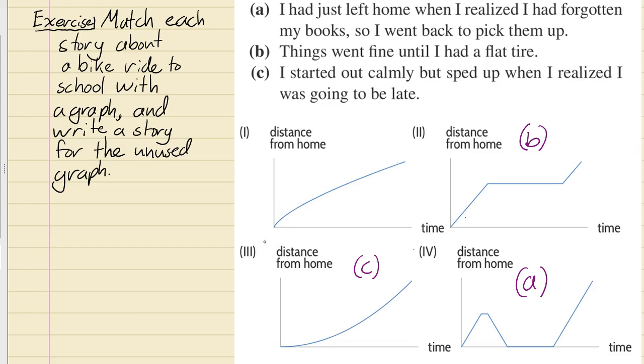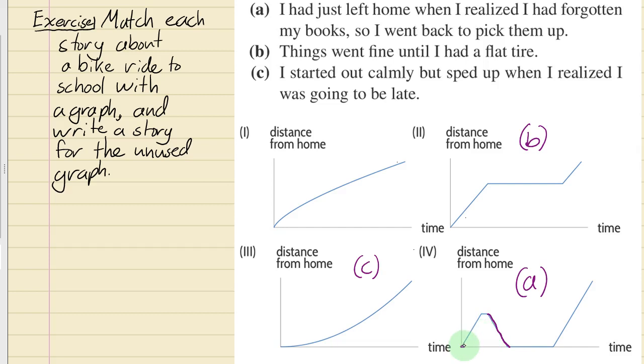So first of all, the y-axis here represents distance from home. So starting here, when your x is 0 and your y is 0, that means you're just leaving home and your distance from home is 0. Then as time goes on, you move away, and then here you are like, wait, I forgot my book. So going back home means your distance from home is going to decrease.